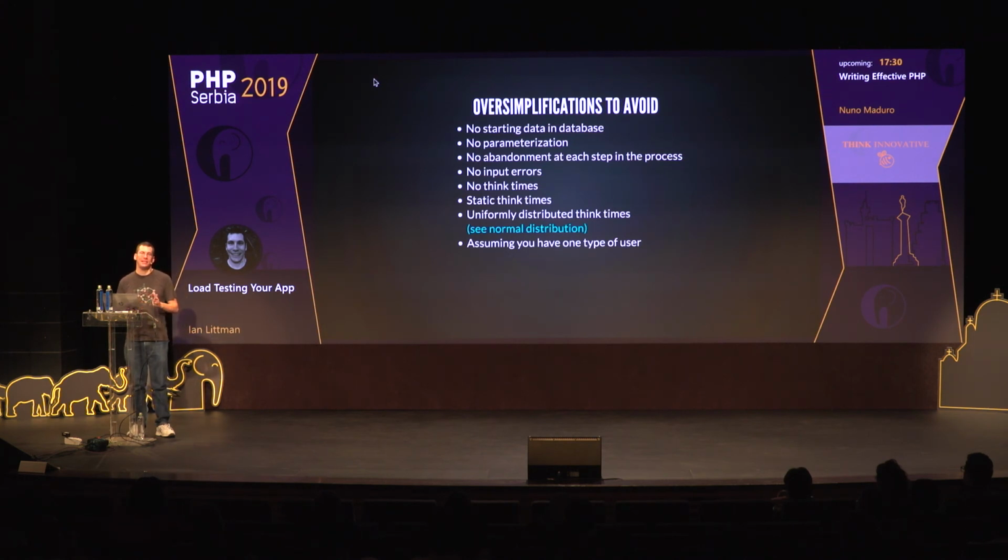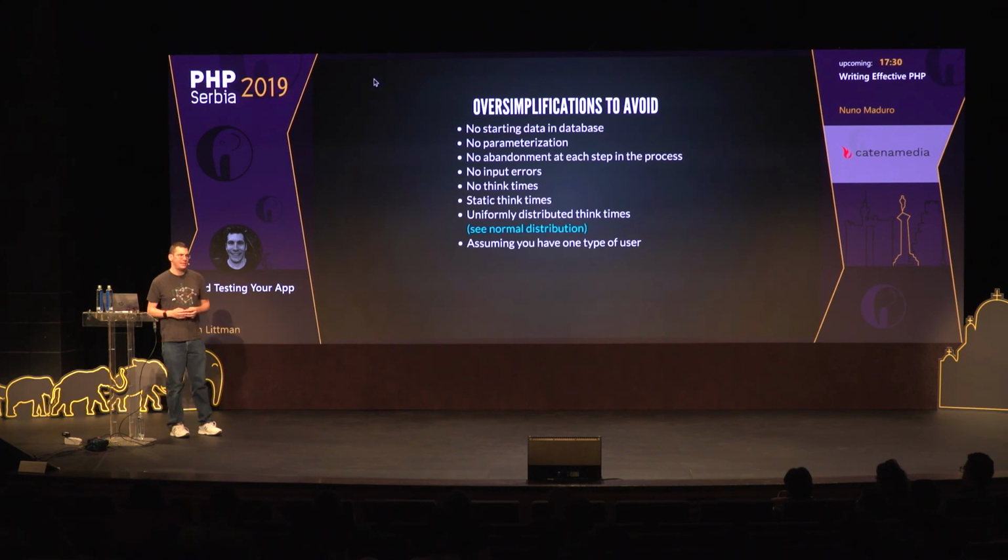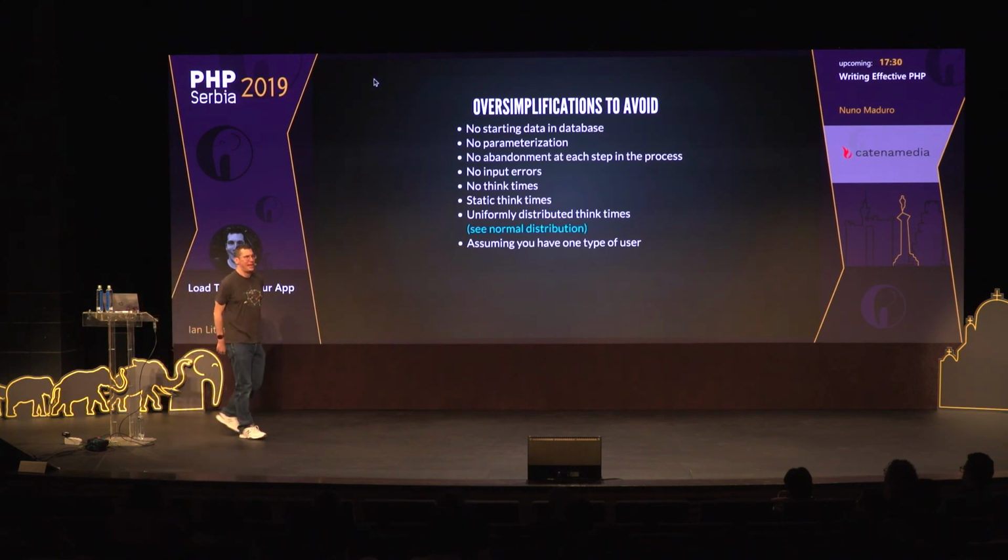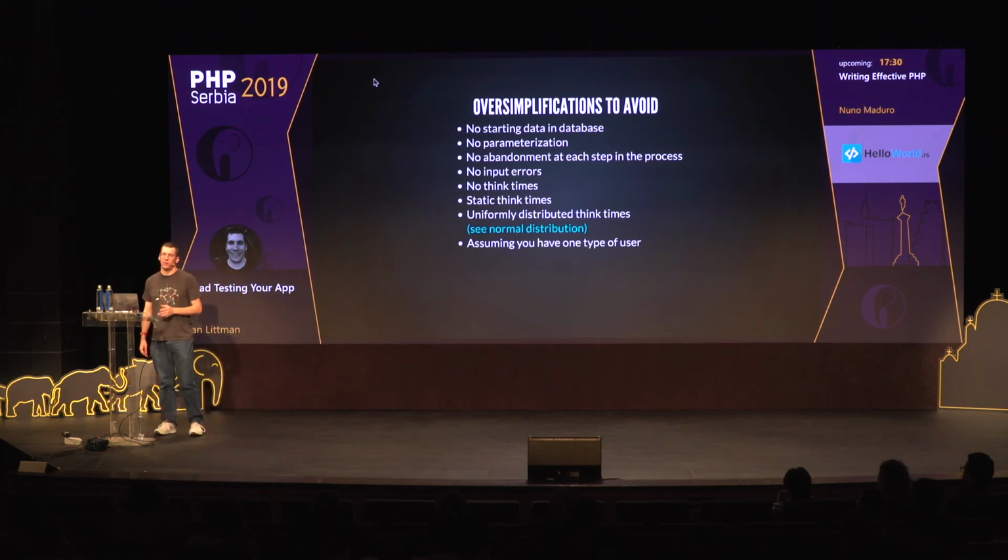So, there are a number of pitfalls where you might oversimplify your system and have a load test that doesn't actually reflect any sort of reality. First off, who here has a system that they run in production that has a completely empty database? Yeah, you're probably going to have data in your database, and as a result, your database is going to perform differently than if it has an empty database and returns everything almost instantly because there's nothing to return.